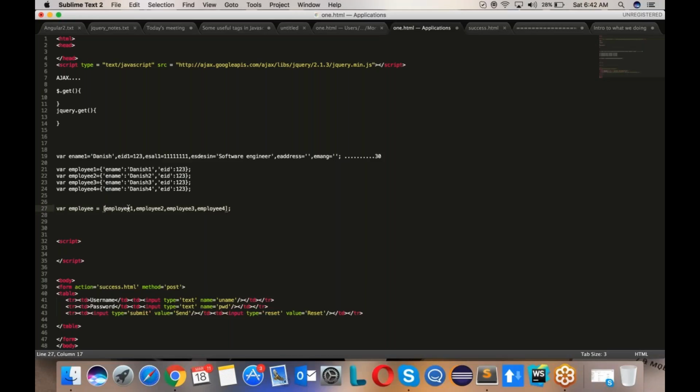This can be replaced with this as well. Let me add variable employee equals array, and close the array.